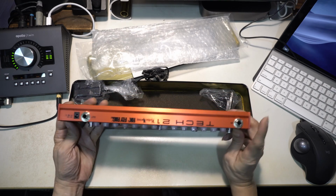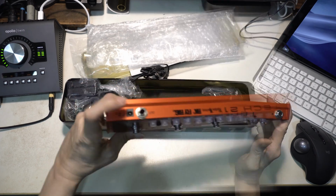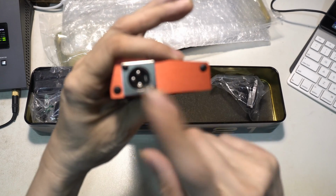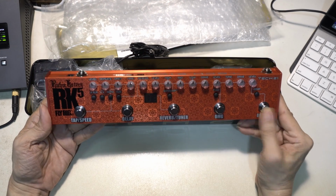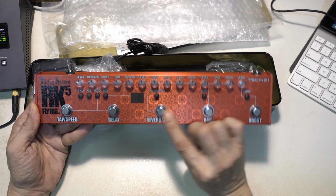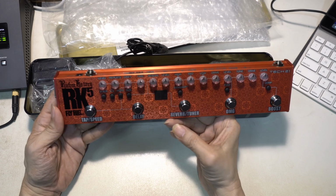So you have an in here and an out here, pretty basic like a Flyrig 1, and a 9-volt power supply. And this time around you have an XLR out. And you have a boost switch, and the OMG distortion pedal that was made famous by Richie Kotzen.